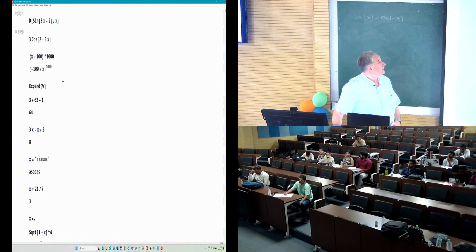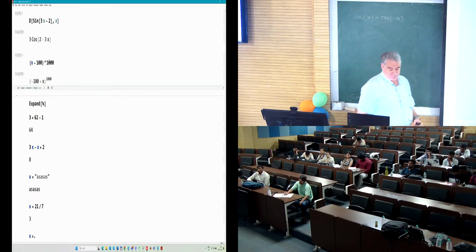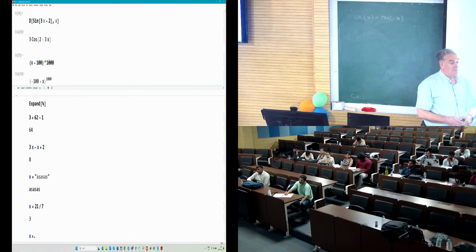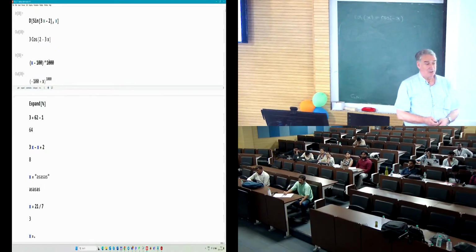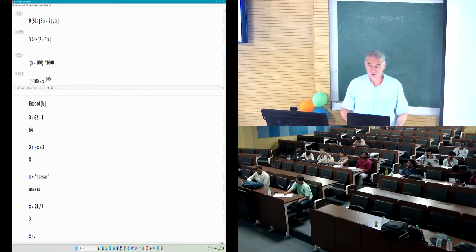Here is x minus 1, to the power 1000. Shift Enter. If we press Shift Enter, we will obtain the output corresponding to the input. Mathematica doesn't want to do the work, it wants to save this expression in symbolic form.